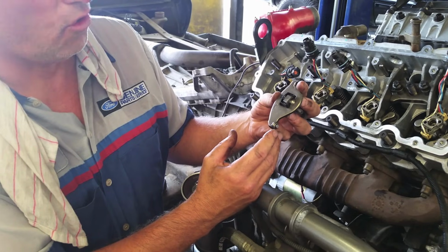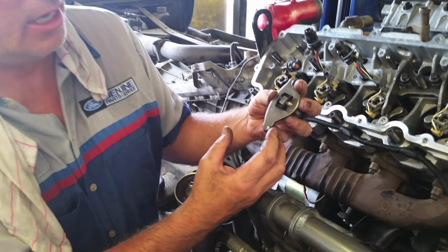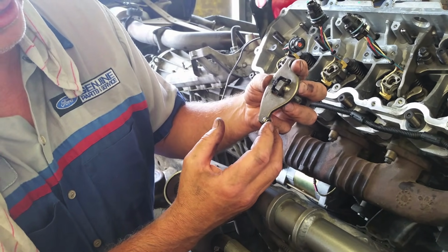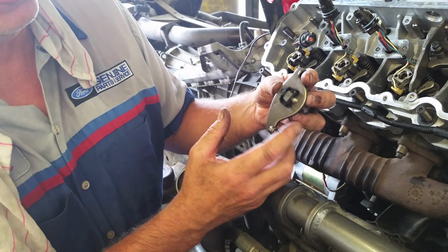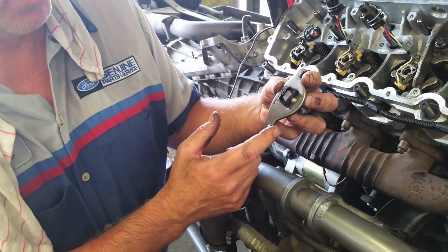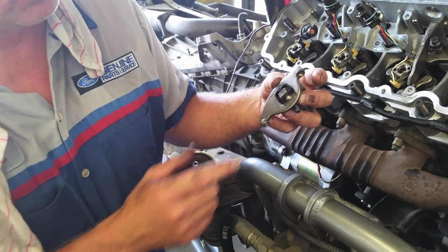On the 6.4s, we see these feet wear quite a bit. On the 6.0, they're not very common, but I should tell you, check them, make sure that they're all still intact. Everything's good at the ball bearing, no cracks. Again, you should have had a misfire, an uneven crank if it was an issue, but check it, make sure. And then if you do have excessive wear here, then you do want to replace the bridges. So inspect all your rockers, make sure they're good.